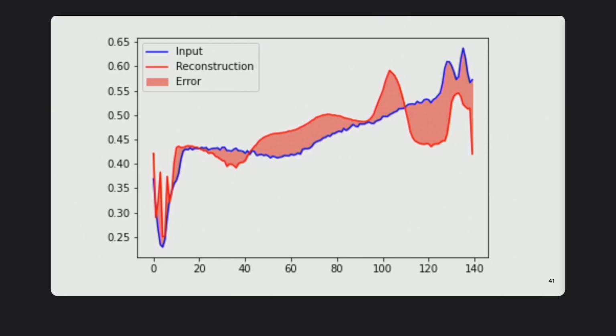So if I reconstruct it here, with blue being the original, red being the reconstruction, and this coral shade being the error, again, to the human eye, it may not look like there are a lot of errors here, and it may look just as erroneous as the original one. But when we start measuring this using Python and TensorFlow, we'll see there's a huge difference in the error between this one and the previous one. And that becomes our signal to determine that this was an anomalous ECG.